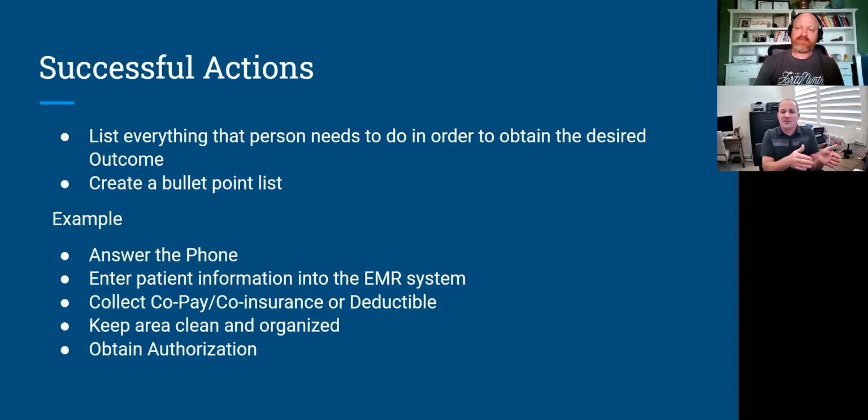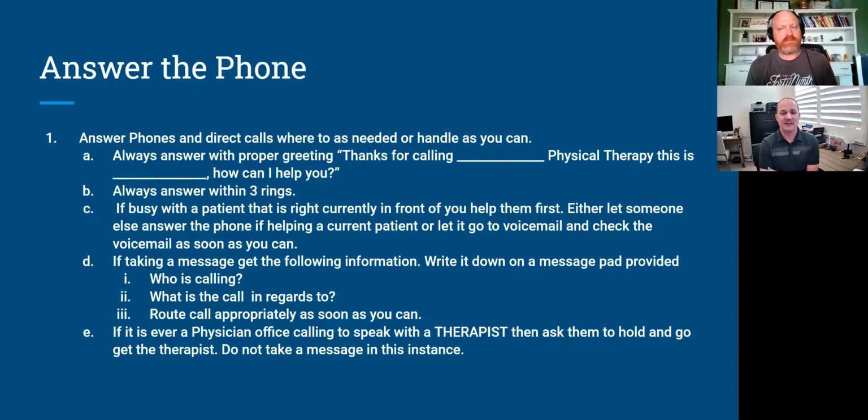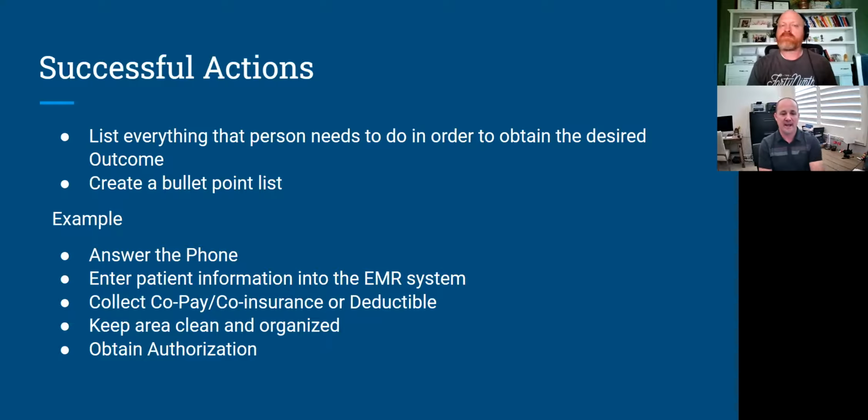Because if they're a rock star at it, that means they're doing the successful action. What are they doing? So you can put it on paper and then share it with the ones that aren't as successful as they are. Totally. Yeah, exactly. You're spot on. This is a process that takes time. And the best thing to do first is to simplify it by creating the title, the outcome, and then just create the bullet point list like we have listed here. And then come back and write the detail of each of these steps and processes.